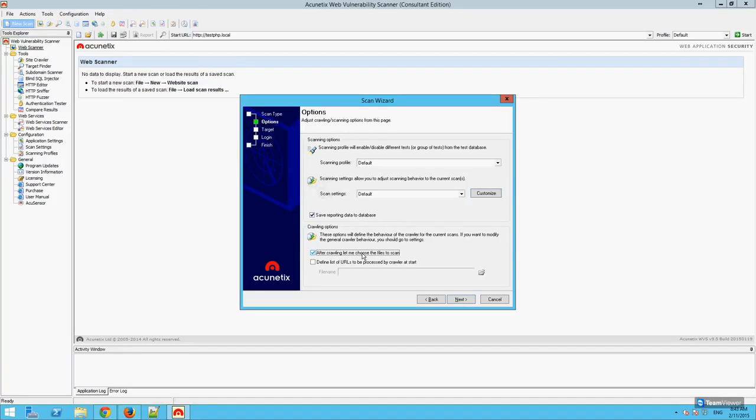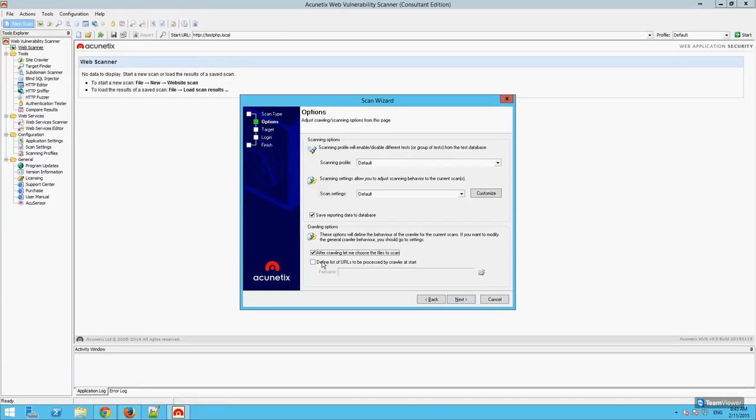We have the ability to also allow us to exclude any particular files that we don't want to scan. So say there's a particular page that we crawled that we do not want to scan, or like, for example, we only want to scan a particular page. We can ask the scanner to present us with a list of the files that it has found during the crawl, and then it will present us with that list and ask us, what do we want to scan, and we can check whatever we want to scan or omit from that list. And I'm going to check it, and we can take a look at it.